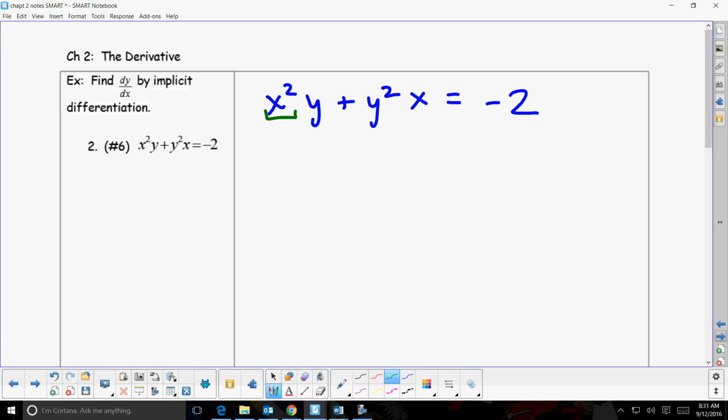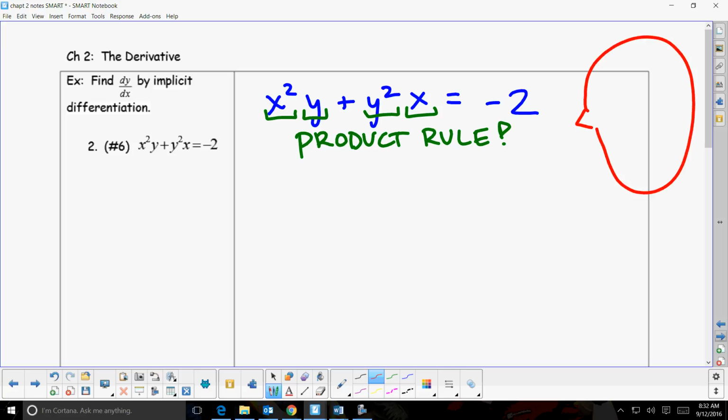What do I notice here? What is this called? Product rule. What about here? Product rule. Okay? So we have the product rule going on. Okay, so my thoughts as I'm starting this, if I'm going to make my little thought guide, is I'm going to have product rule. I'm going to have dy dx when deriving the y. And, believe it or not, one of the biggest mistakes, the derivative of a constant is 0. Okay? So I'm going to remember that.